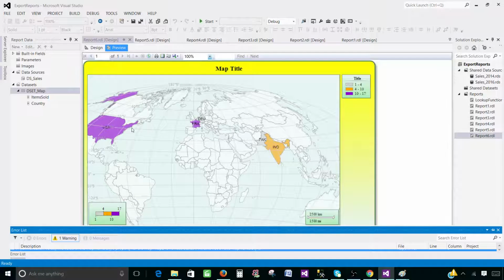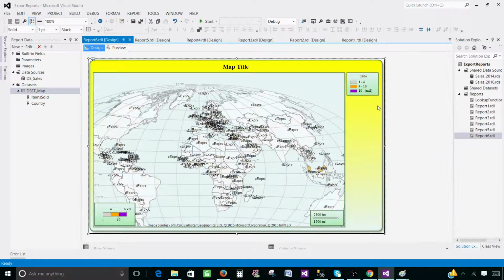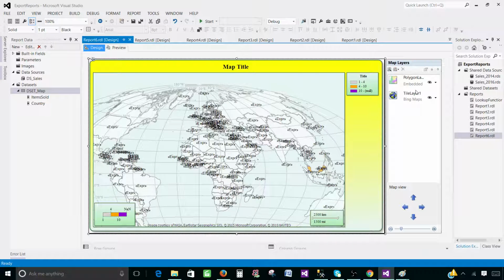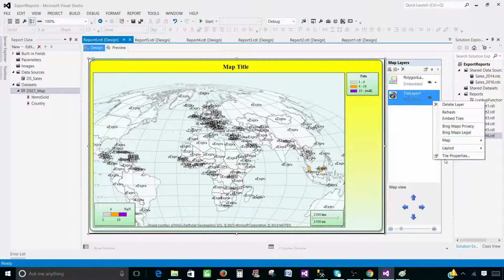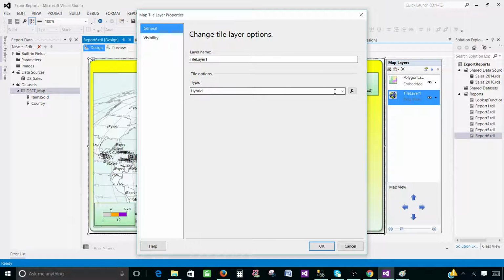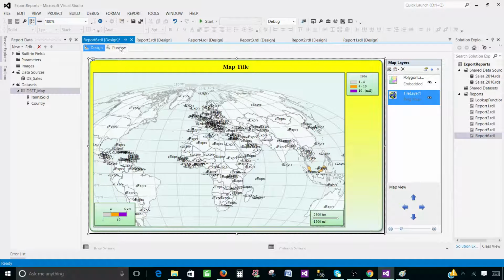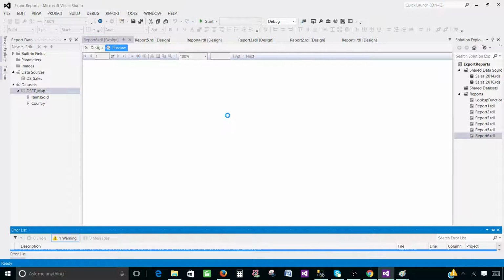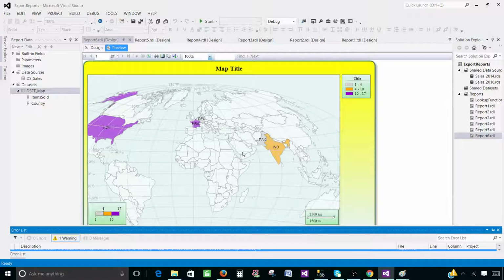So now you can see that you have a beautiful map right here, and we have two layers. One is called the polygon layer and the other one is called the tile layer. That's the Bing Maps. So if you would like to use Bing Maps, great, and play with them and see if they really work best for you. And let's change to the road and see which map is better without Bing Maps.